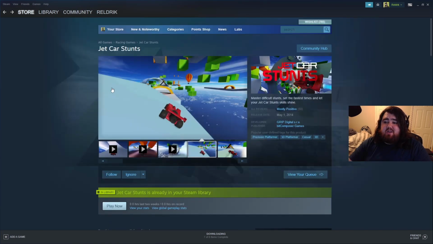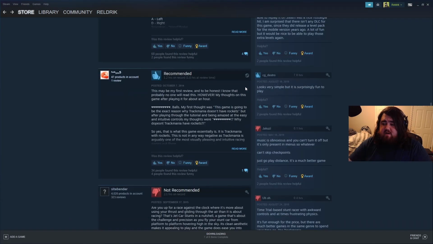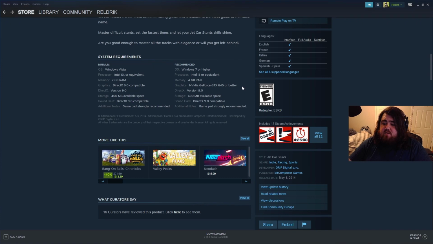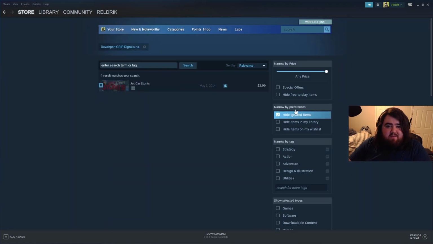Anyways, ladies and gentlemen, this has been Jet Car Stunts. Pick it up on Steam for $3 if you so desire. Or you can just play Trackmania.